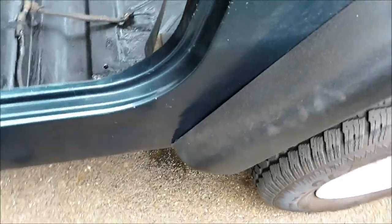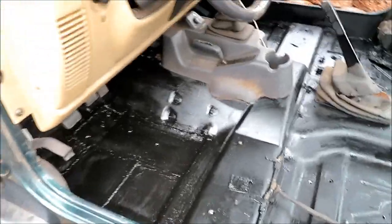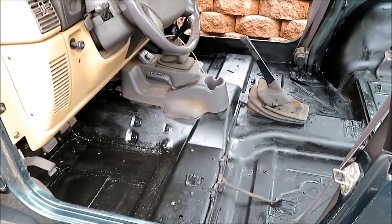We got that fixed. Not perfect, but it's good enough. So let me throw the seats back in. I haven't been able to find a carpet yet, so carpet and a center console.